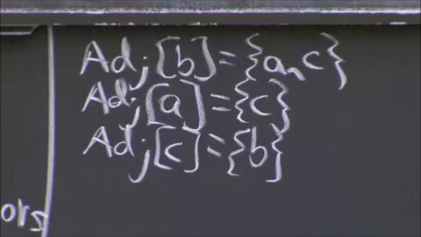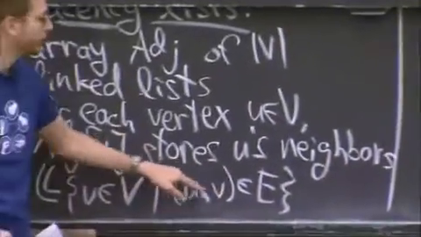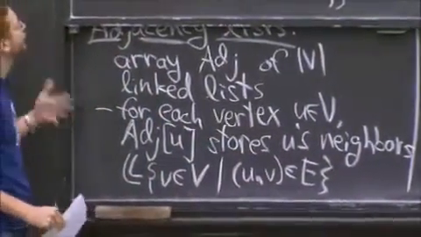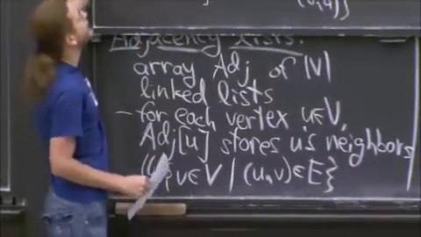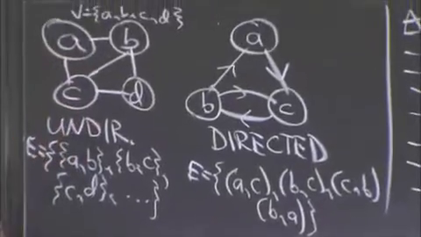I think that definition is pretty clear. For undirected graphs, you just put braces here. Which means you store the same thing. For here, adj of c is going to be a, b, and d. Because you can get in one step from c to a, from c to b, from c to d.